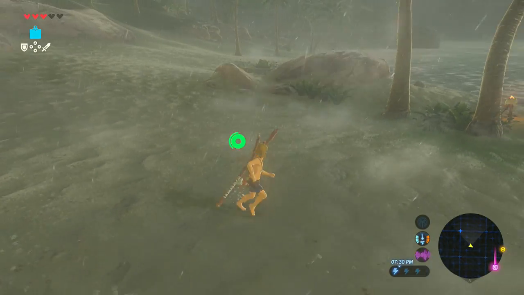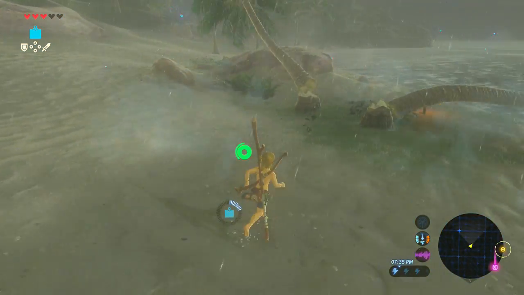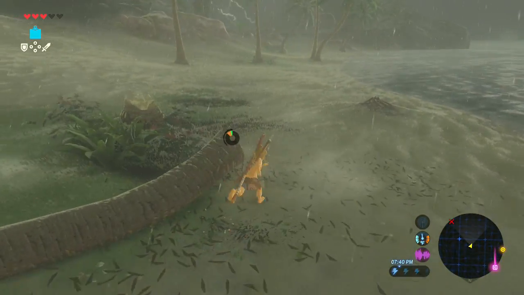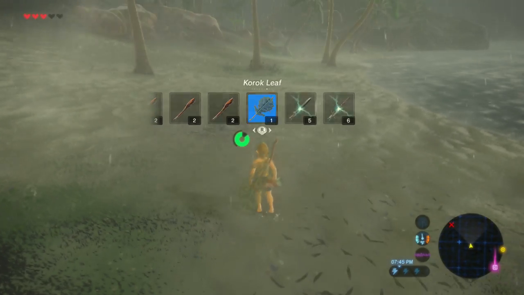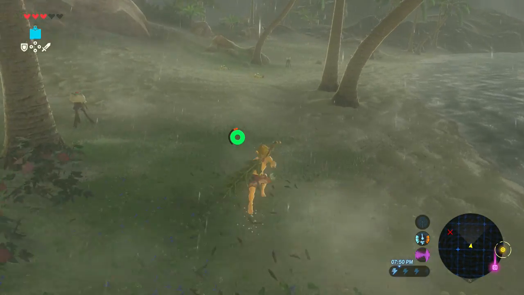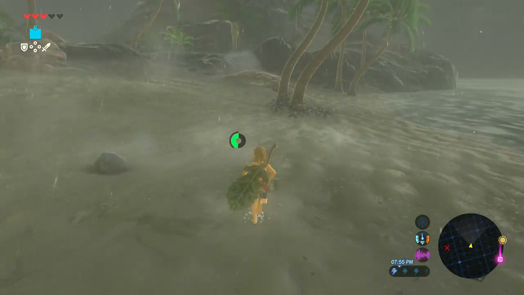Well, if you don't have a palm branch, what you're going to want to do is blow up palm trees. You blow them up, sometimes they'll drop them right at the base there. Again, I'm not going to spend any time with it in this video because it's obvious that I've already got one. Go back to the opposite end of the beach yet again.